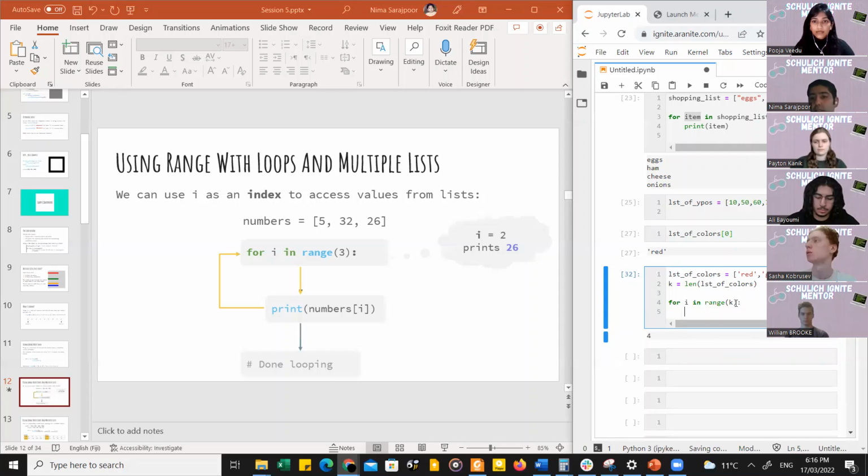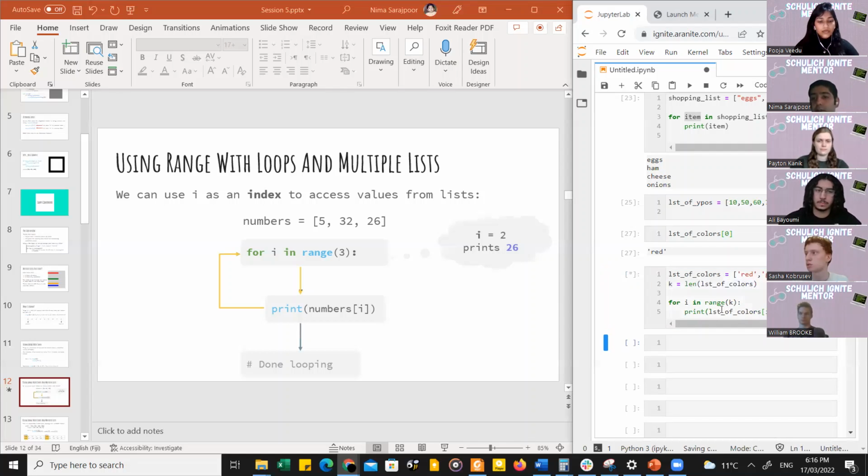I'm just trying to make some change here so you can see how you can play with all the stuff you learned before and mix it together. For I in range k, you don't need to put 4 here yourself because k, equal to the length of the list of colors, gets the length itself. So you can now try to print list of colors at index I here.